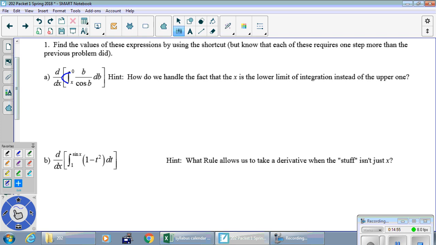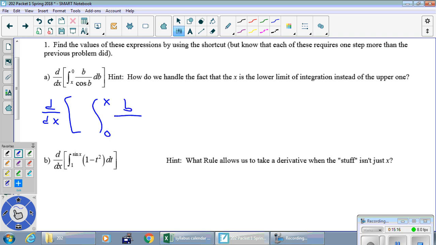The problem is that these two things are in the wrong order. The fundamental theorem part 2 requires the variable to be upstairs and any constant at all to be at the bottom, and that's the opposite of what we have here. So let's go ahead and do what we know we should do in order to flip the limits of integration, and that's to make the integral a negative of what it once was. So I'm copying everything, except when I flip the limits of integration, I just make the whole thing negative. So the integral is really negative, the integral from 0 to x.